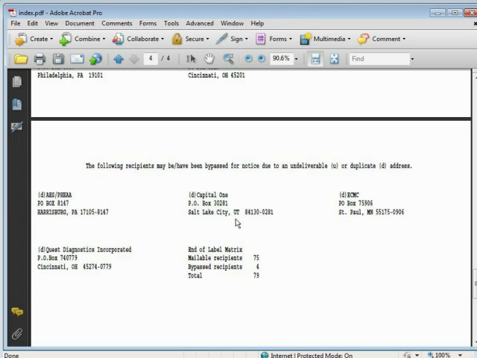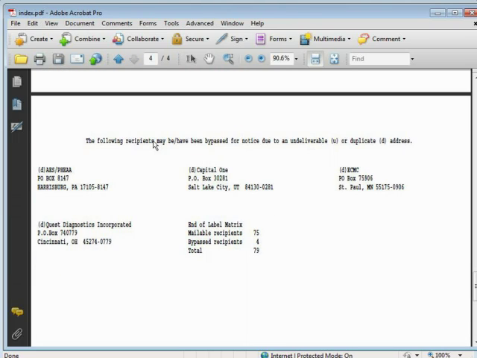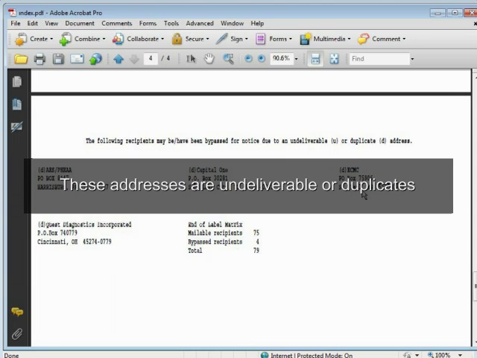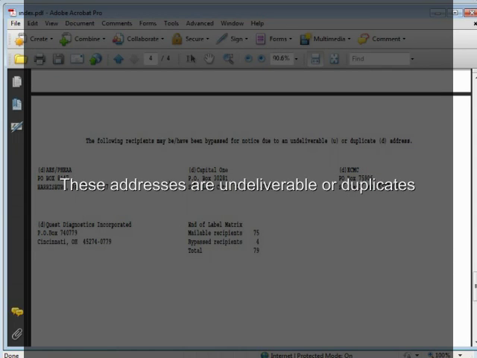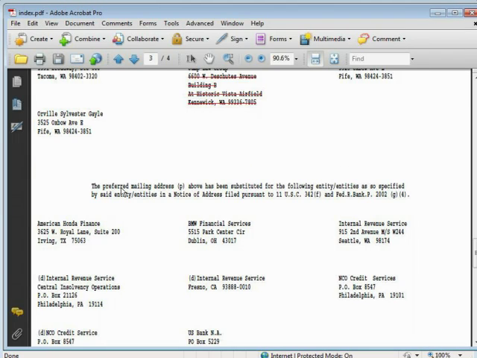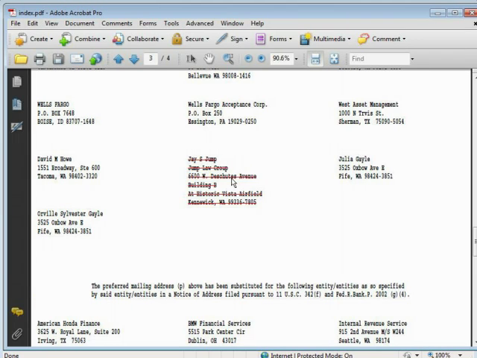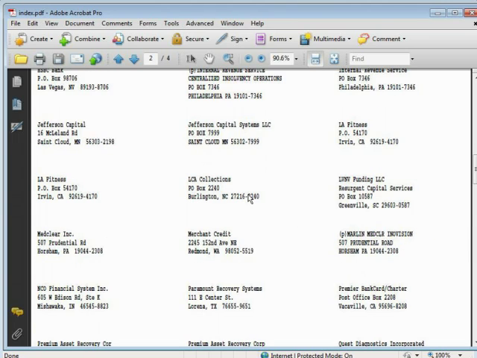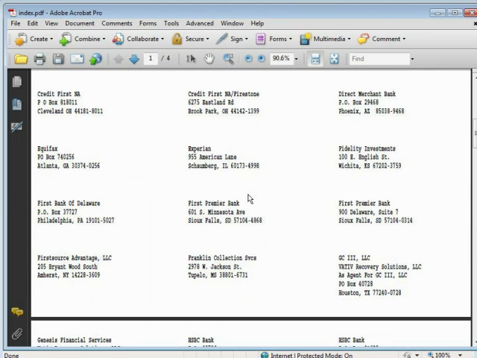And that also extends to the addresses down here. These addresses have been bypassed because they are either duplicates or undeliverable. So these addresses here will never be mailed to. It is only the addresses above the preferred mailing address line that will receive notice when we process your mail.